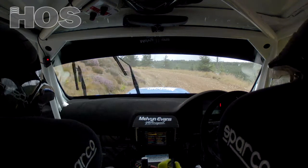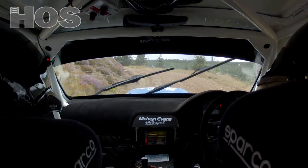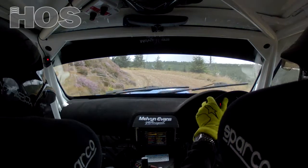Four and just handbrake around. Plenty of revs, plenty of revs.